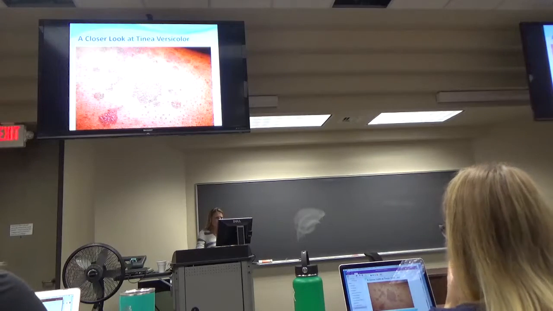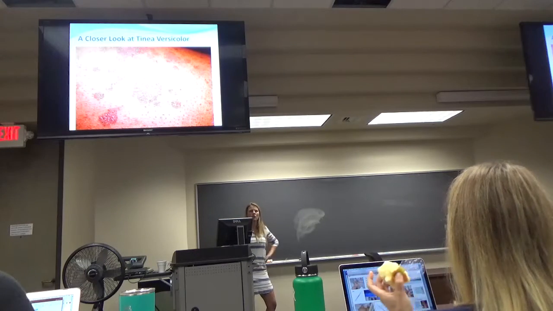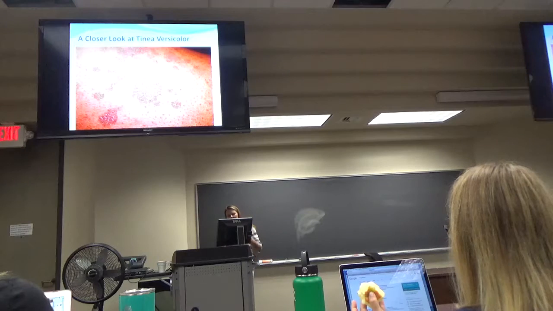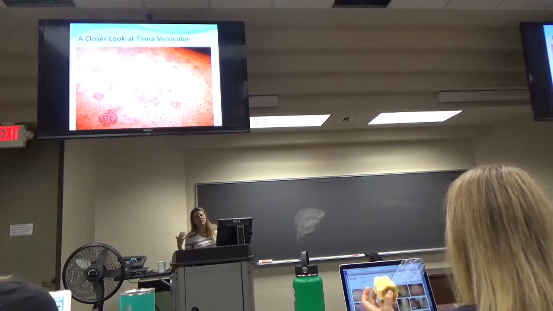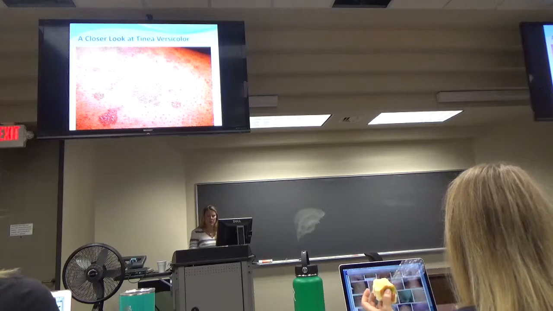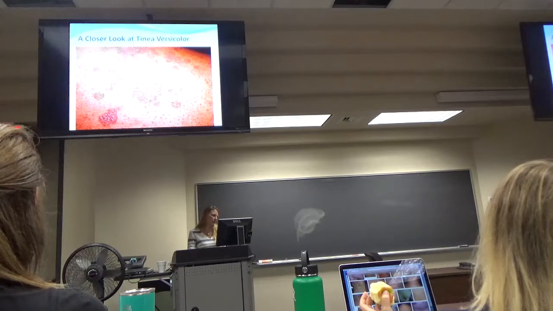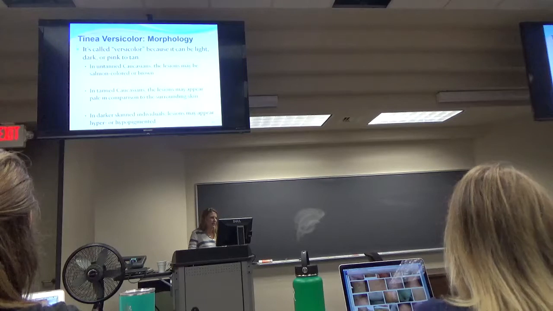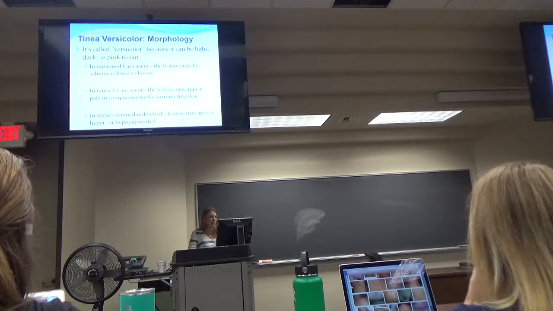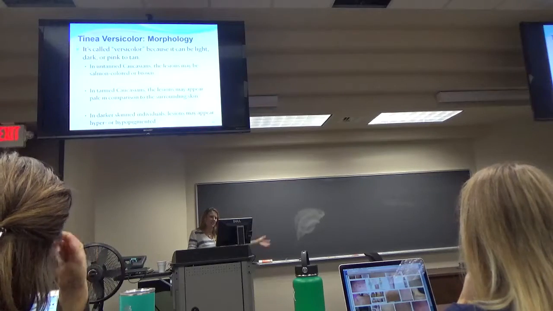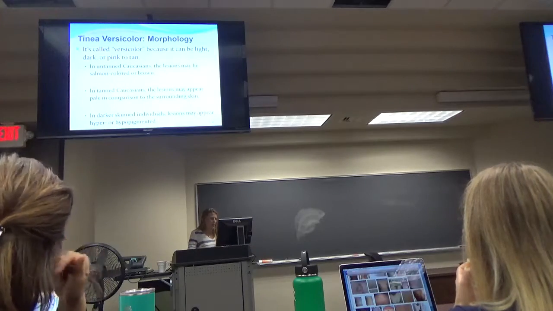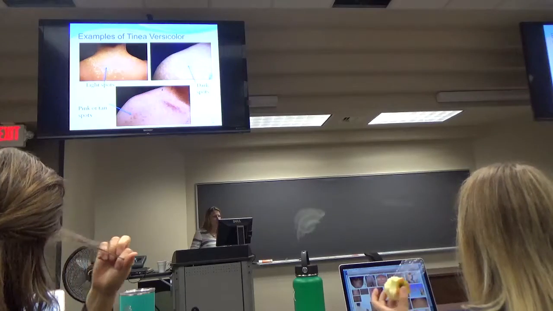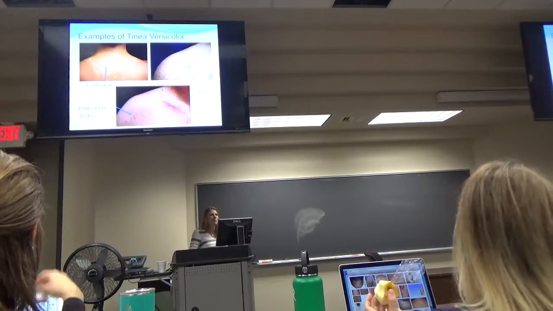Visible scale is not often present, but when rubbed with a finger, scale is readily seen - it's a diagnostic feature of tinea versicolor. The scale will disappear after treatment. You'll notice you have these white patches on your trunk, arms, and back. It'll look kind of scaly. People don't like the way it looks and it's worse in the summer because they're tan everywhere with those patches. It's called versicolor because it can be light, dark, or pink to tan. In untanned Caucasians, the lesions may be salmon colored or brown. In tanned Caucasians, the lesions may appear pale. In darker skin individuals, the lesions can be hyper or hypopigmented.